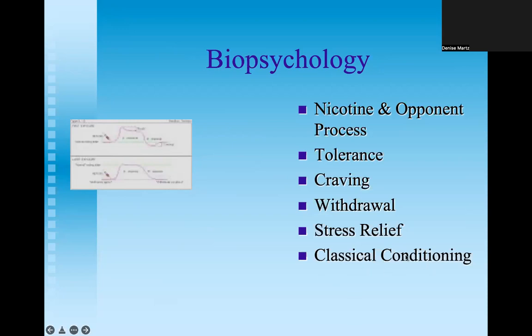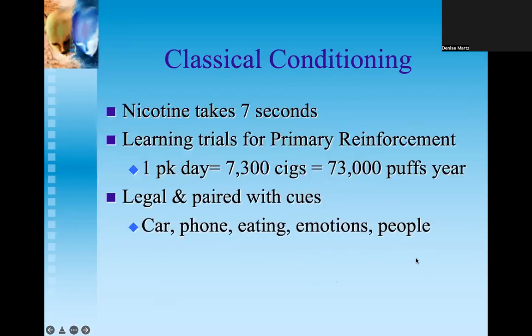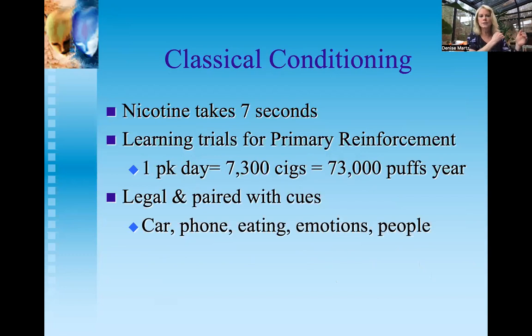Any other questions? And then there's all that classical and operant conditioning that's happening. So classical conditioning to the time of day. If you get in your car, you want to light up your cigarette. Being around certain people, certain emotions, there's all kinds of classical conditioning going on, which is why it's actually easier for people to get off of heroin than it is to get off of cigarette smoking or vaping. And part of that is not that heroin's more powerful than nicotine, but that people have classically conditioned nicotine to so many things throughout their day and night. People aren't shooting up heroin in the grocery store and while they're driving and when they're feeding their kids. They're only doing that in very circumscribed environments. And that's why it's a little bit easier to break those classically and operantly conditioned bonds compared to nicotine. Now, I want to think about how powerful this is.